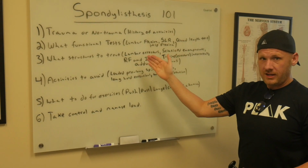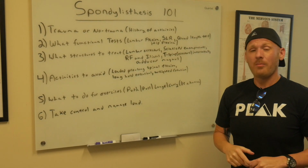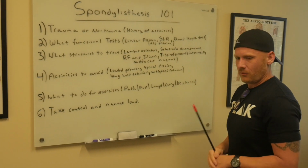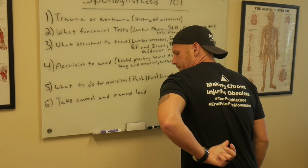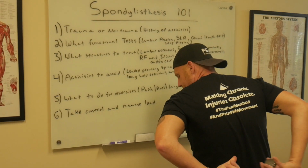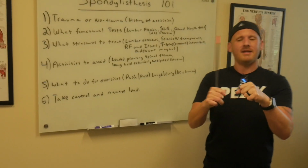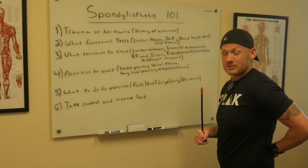Now, what I treat in this whole case and what we saw, this took a couple months to really get it in a good place, but that's just what it needed. So the first thing we ended up treating was a lot of the deep lumbar erector muscles, and really in the TL junction in there as well. That really started to get some of that pressure off of the spondy down low.